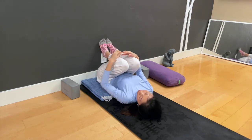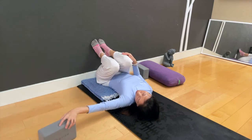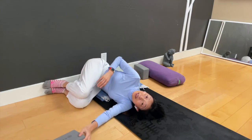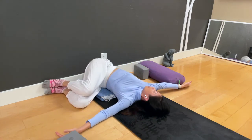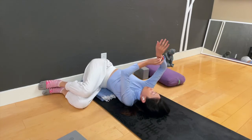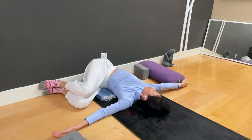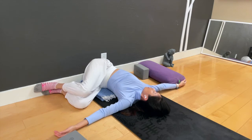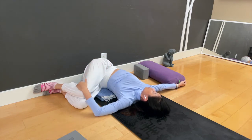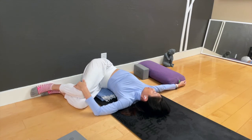And now roll to your left side. So let both legs go to the left. And now turn your chest to the right. Extend your right arm out. So this is just a spinal twist. Feel your right upper chest open and your right outer hip open. And put your left hand on your right thigh.